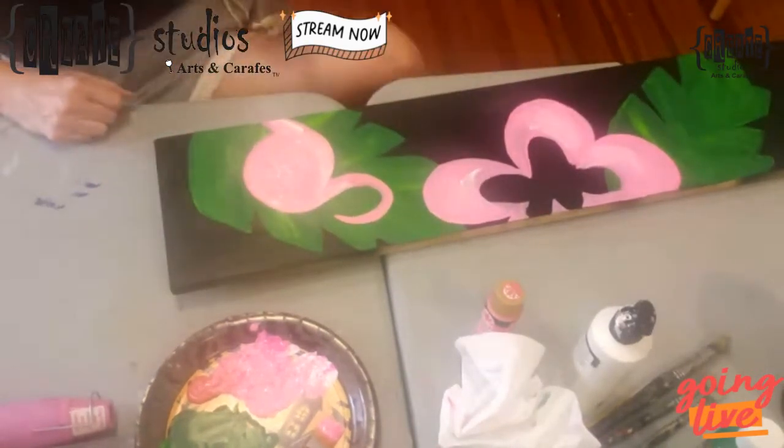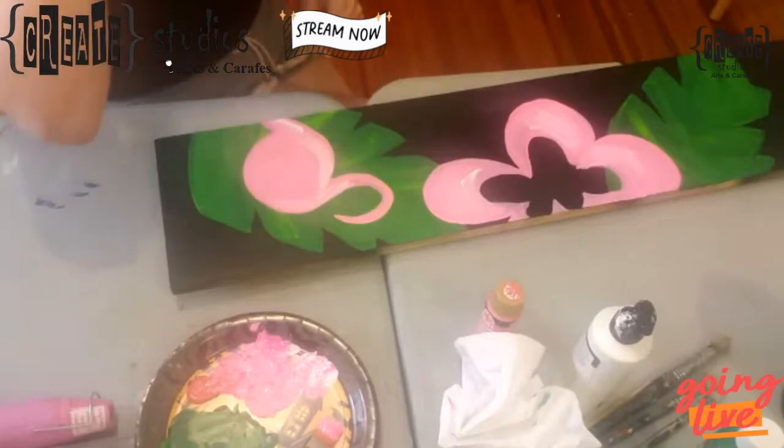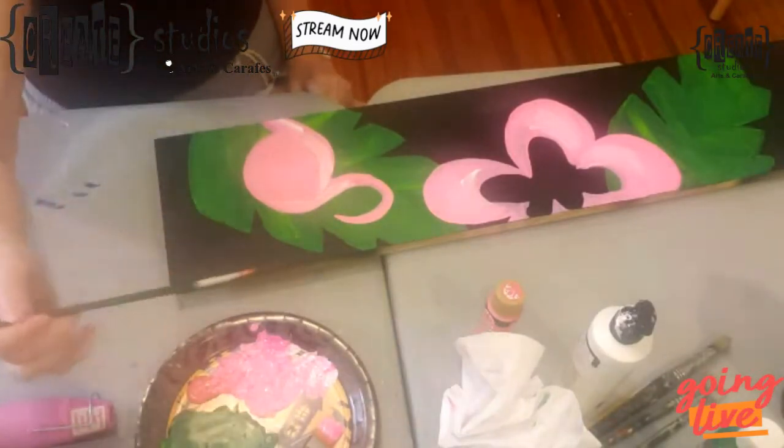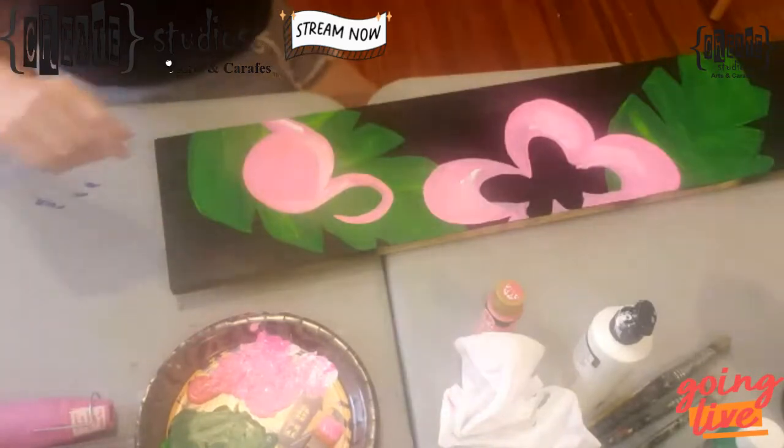I'm really digging painting on this type of wood. So let me get, I need a fatter brush than that.